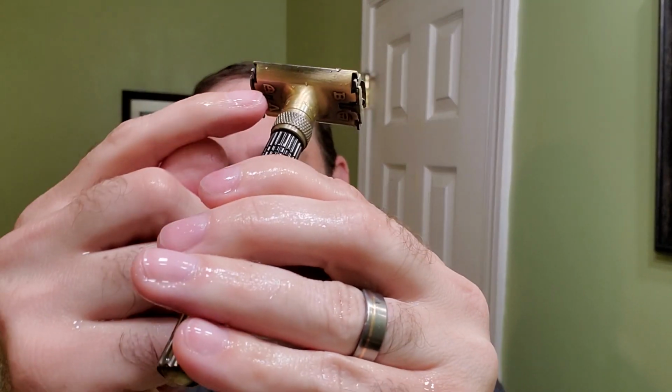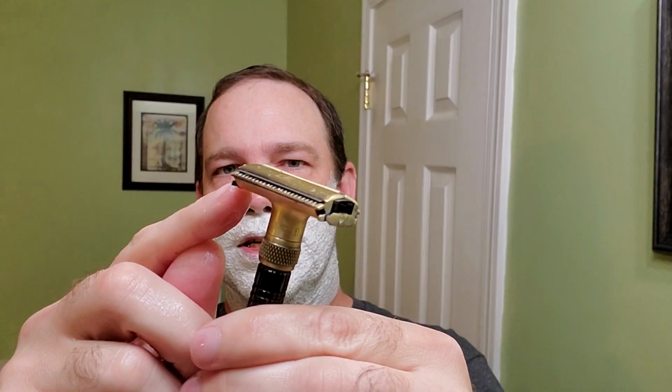There's some hot water in the sink, so this thing should be nice and warm. We'll see how well it does with the thicker hair because there's no place for the hair to come out here, so it has to stack inside and then wash out when you rinse. So I'm going to have to be a lot more careful too. This is going to be a lot more aggressive. Let's see, we're going to go with 4.5.